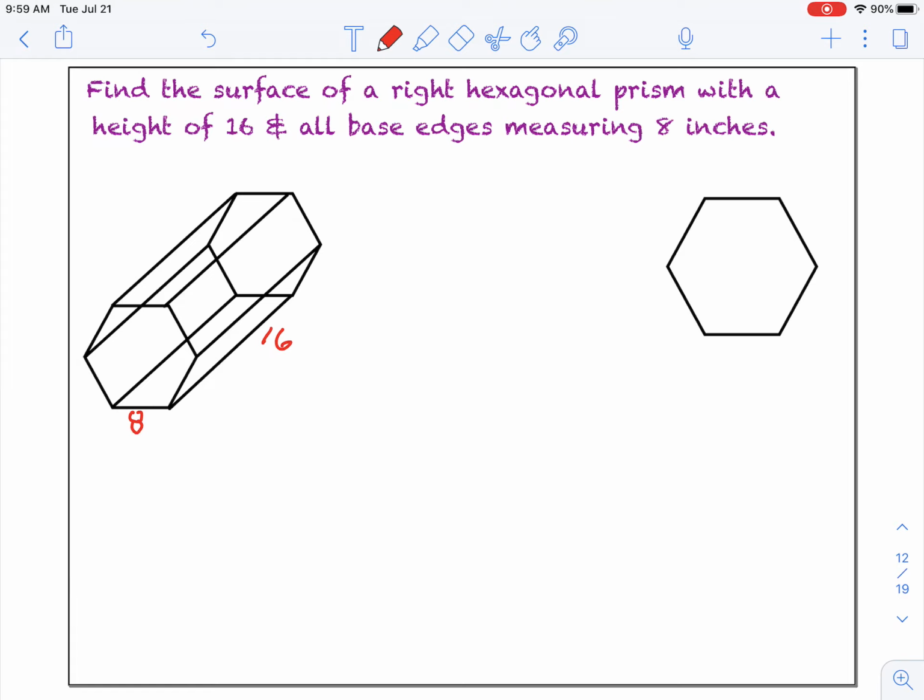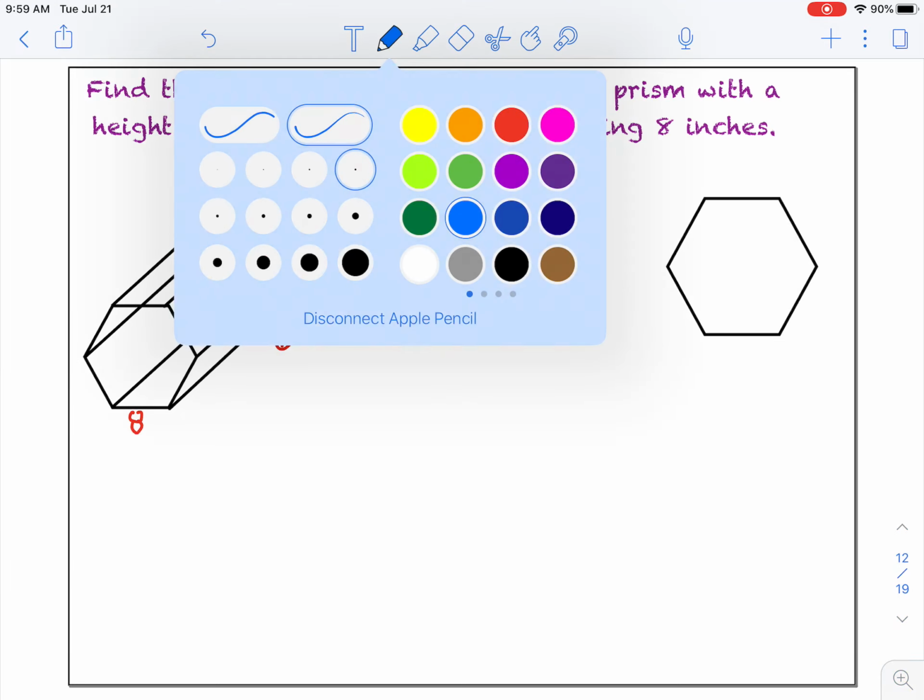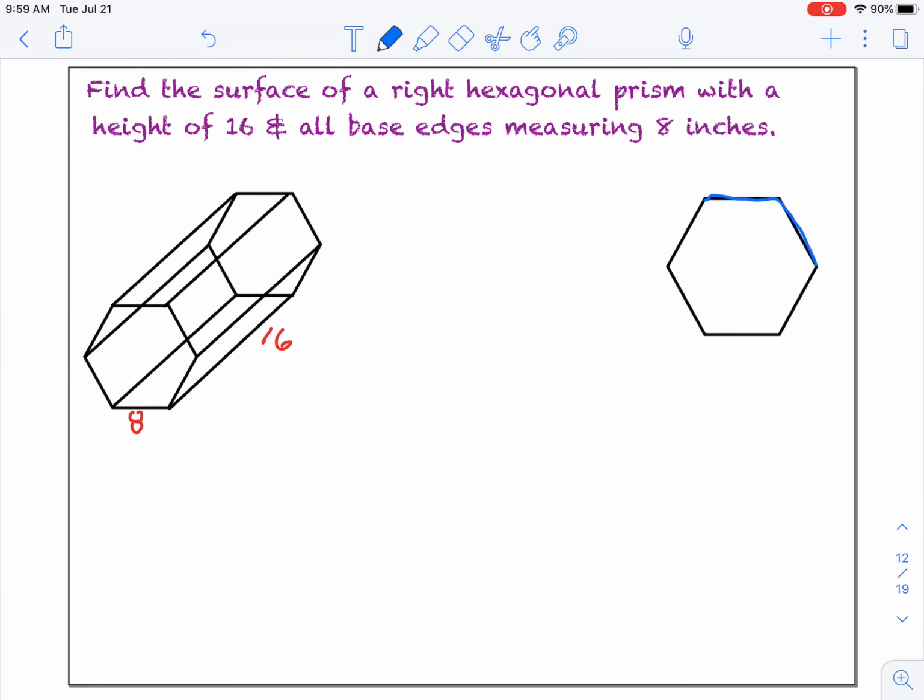When you're finding that base area, remember you're going to have to use 1/2 the apothem times the perimeter. So I'm giving you a few hints here. To find the area of this base, you're going to have to use 1/2 the apothem times the perimeter, and you're either going to have to use trig, or maybe you'll be able to use 30, 60, 90 or 45, 45, 90 within that. But I'd like you to try that one and then check back to the notes to see if you've gotten it correct.